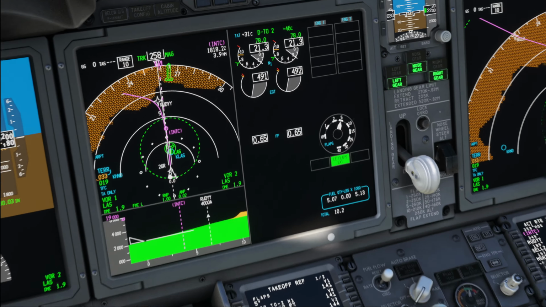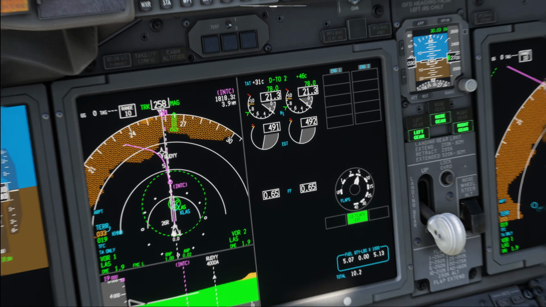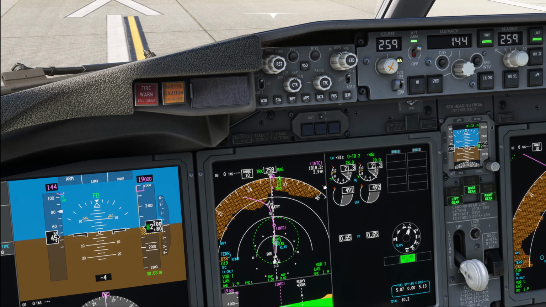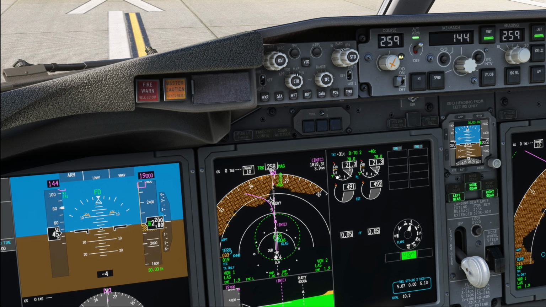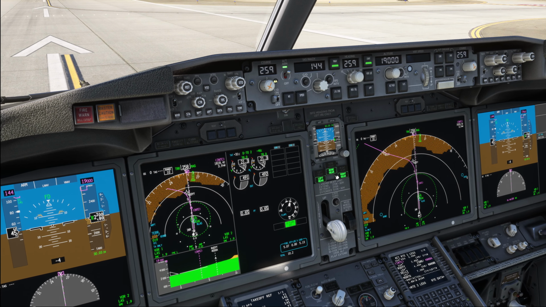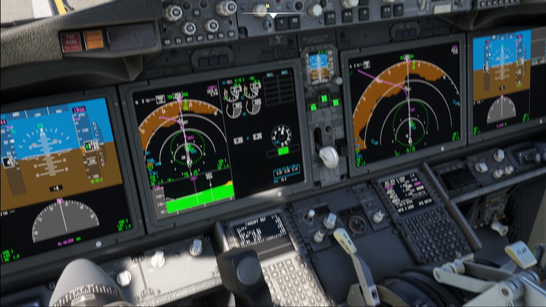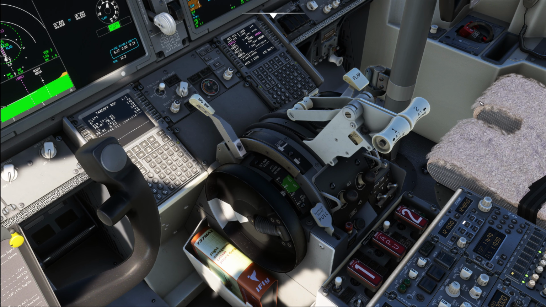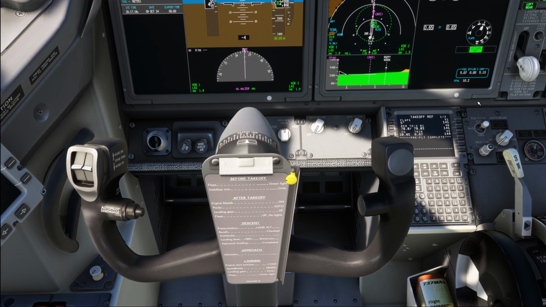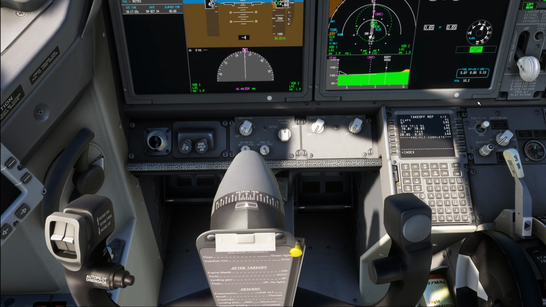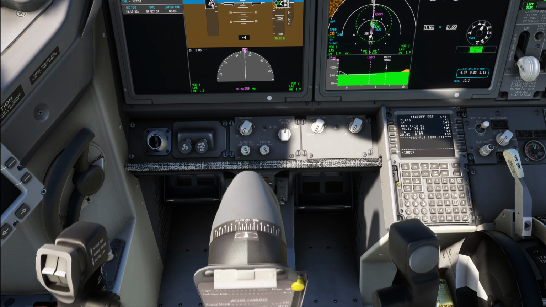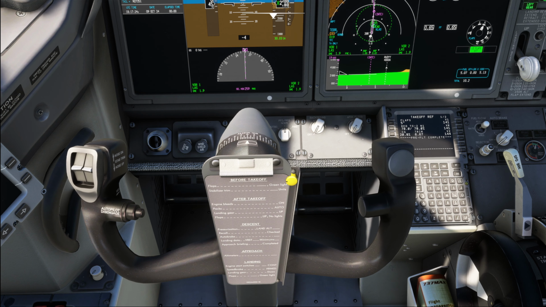So, quick recap. 40% thrust, stabilize, press TOGA, check takeoff thrust is set by 60 knots. At 80 knots, cross-check the speed. At V1, take your hand off the thrust levers. When you hear rotate, smoothly start pulling back. Don't just yank the control column back like some simmers tend to do.